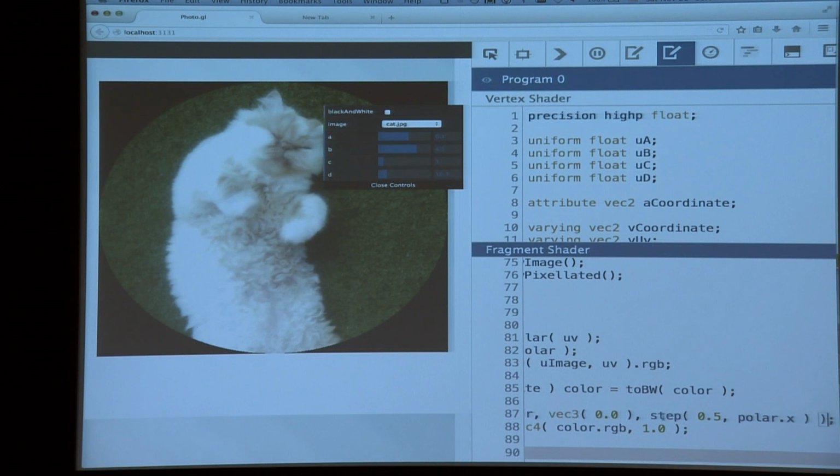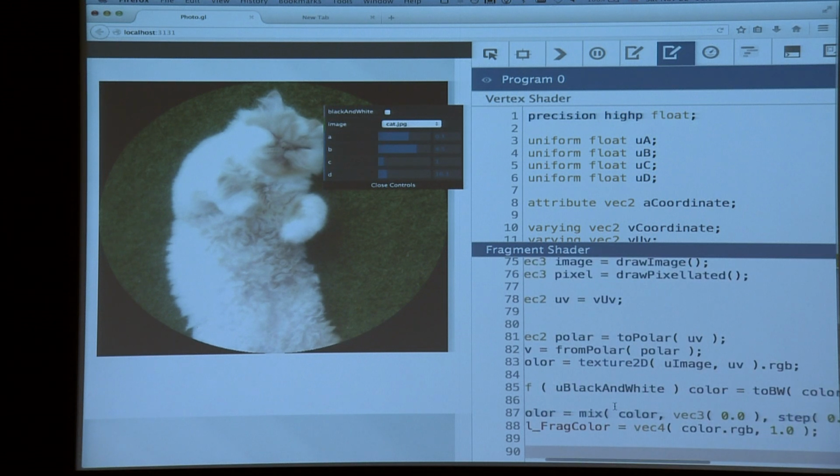So here, what this step function is doing is it's checking this polar coordinate r and saying if it's below 0.5, so in the center here, then return 0. And the effect of that is then we pick color from this mix function. And if it's above, then it's going to pick this black color. So this isn't quite the effect that we want. What we want is some kind of more smooth step.